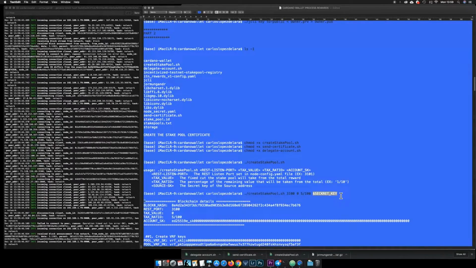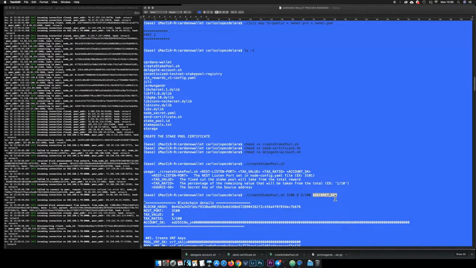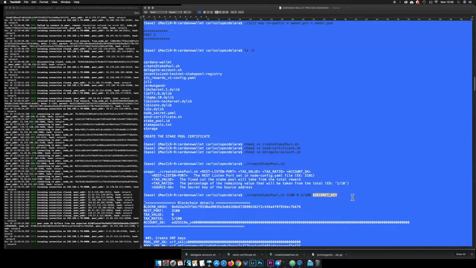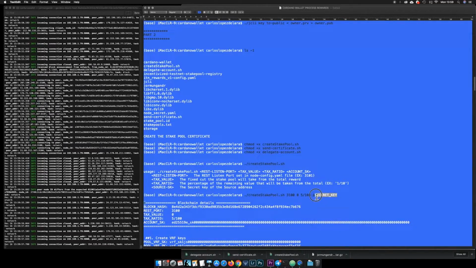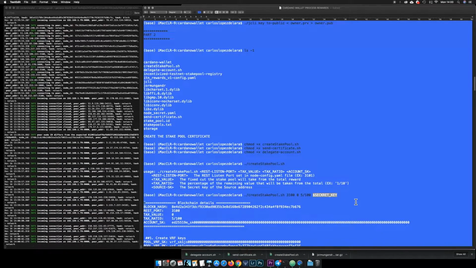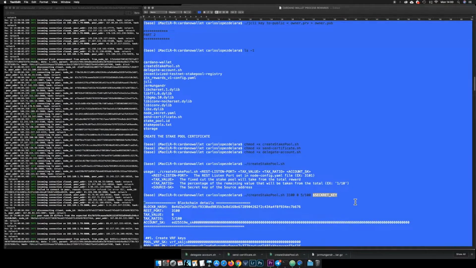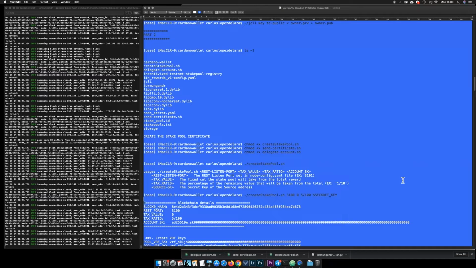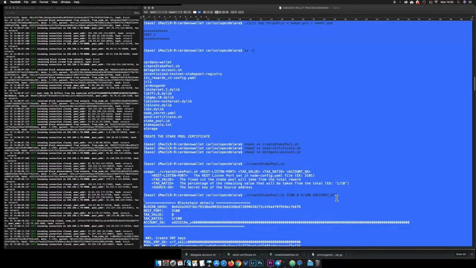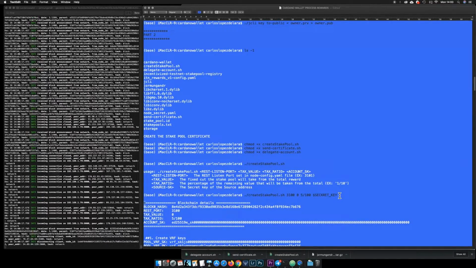Remember that in my previous video I stored the secret key in an environment variable so that I can have it handy. You can also copy and paste your secret key here, or store it in a file and make the command read it from the file, whatever method you like. I like this one.